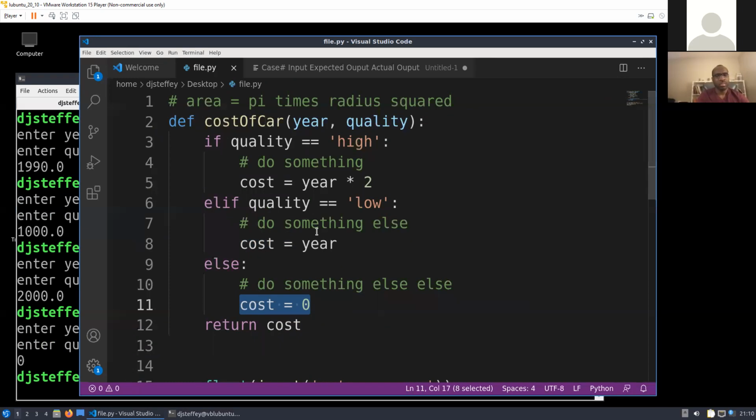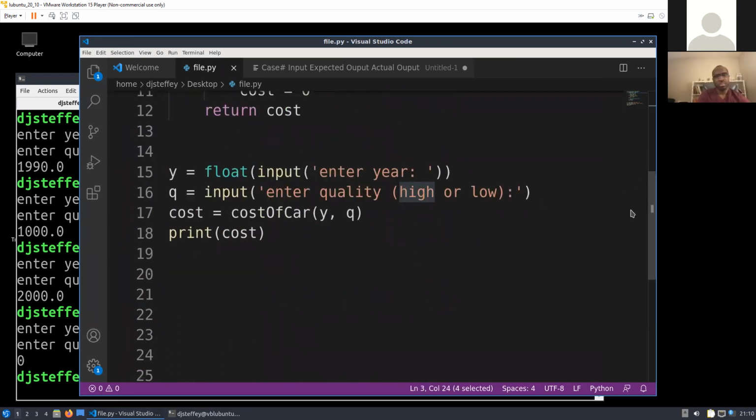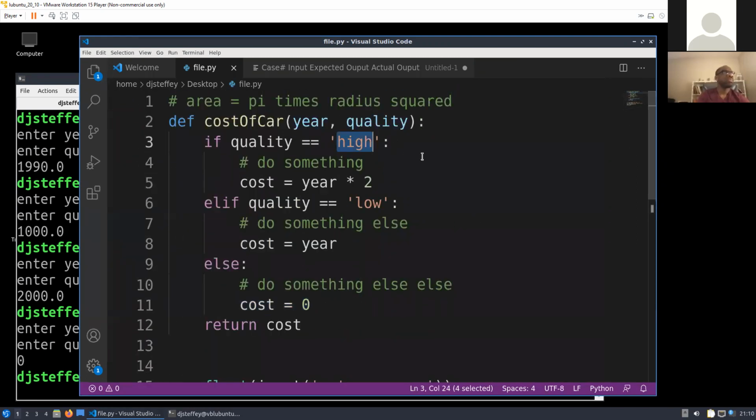So maybe for your carpet, you have high, medium, low. It can be any words that you want to use, right? You can put excellent carpet. You can have bad carpet. The words you use aren't that important, as long as you're consistent with whatever the user types in, that's what you need to check with these if-else statements. So that's how you can incorporate a quality into a mathematical computation.